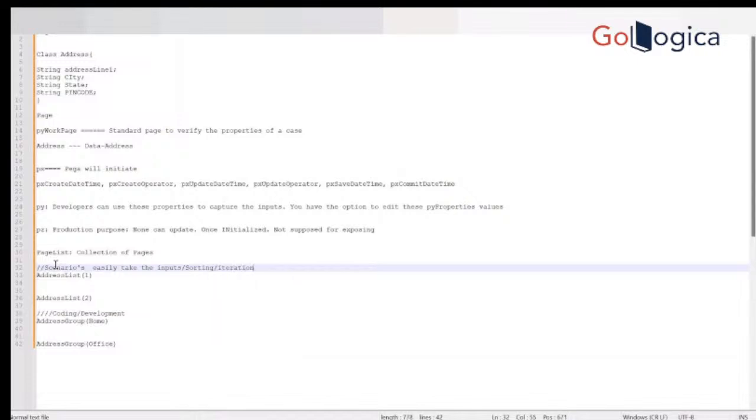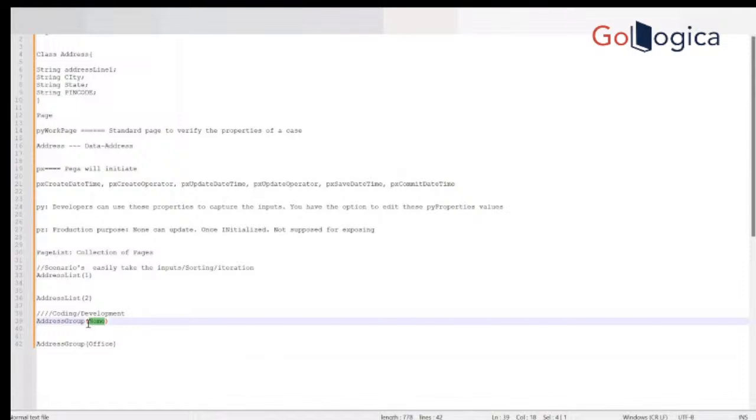This is easy for iteration, whereas whenever you are doing the iteration on a page group, it is going to look for the index, which is a subscript, and you don't know what the subscript is. That's the key, and the key is always unique. If I want to see something on this list, I will iterate one after another. Even I can iterate over here, but the subscript is something unique.